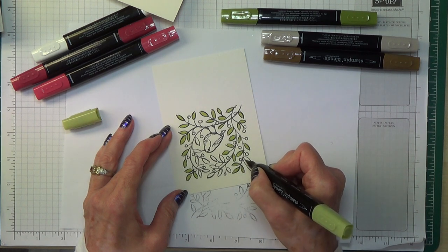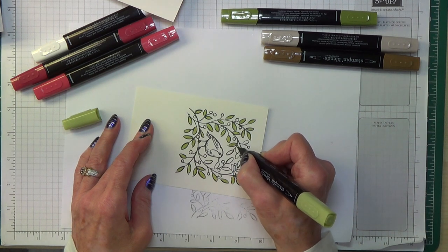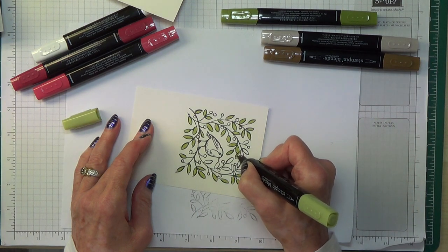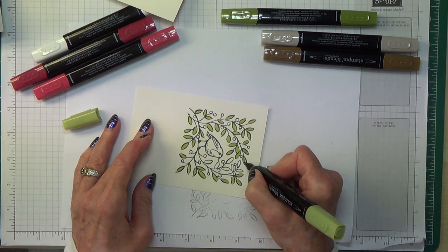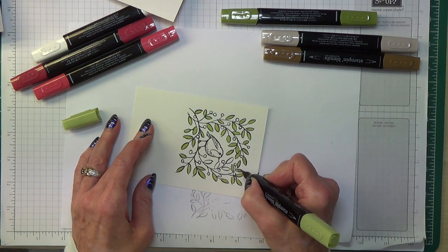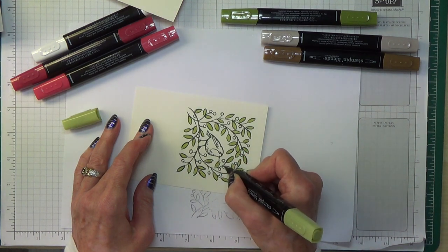As you can see, I'm not going right up to the edges, but the ink is filling out by itself. I can see there's one there where I've gone over the edge. There we go, nearly done. Doesn't take any time at all.